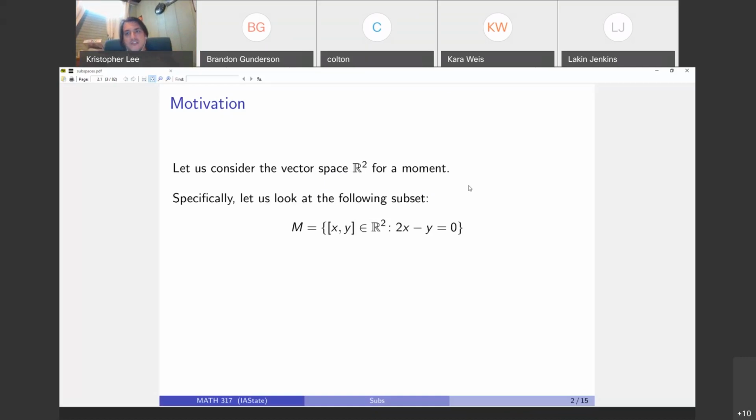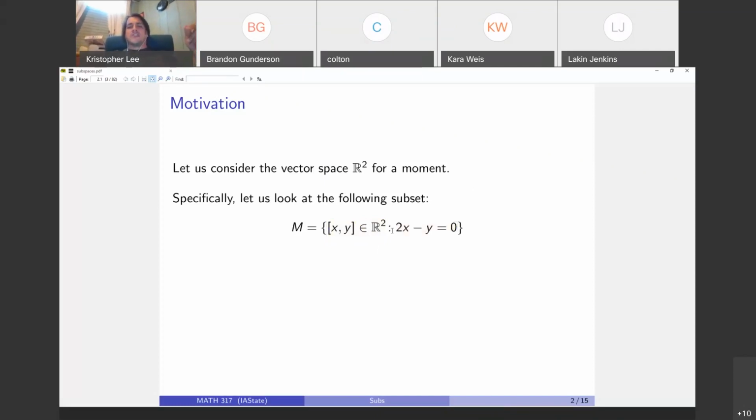So let's look at this set. This is the collection of elements in R2, where I'm denoting their first entry by x and the second entry by y, that satisfy the following equation. Note, I'm creating this subset of R2 using set builder notation. If you're not super familiar, on the left are the things in the set, and on the right of the colon is the property they satisfy.